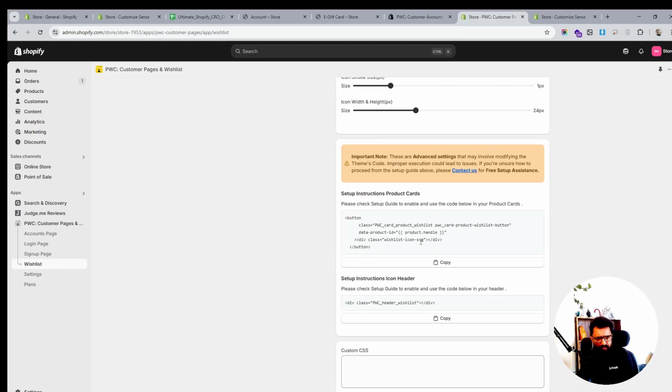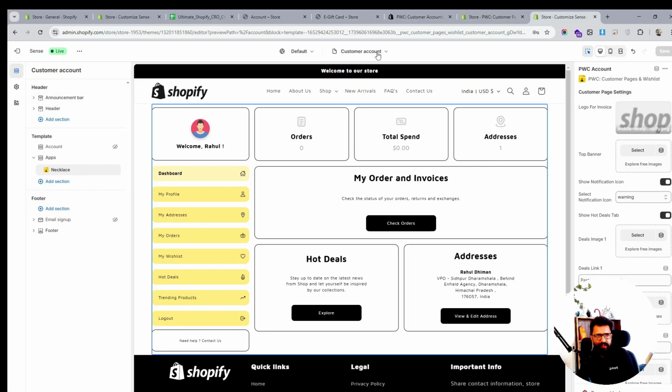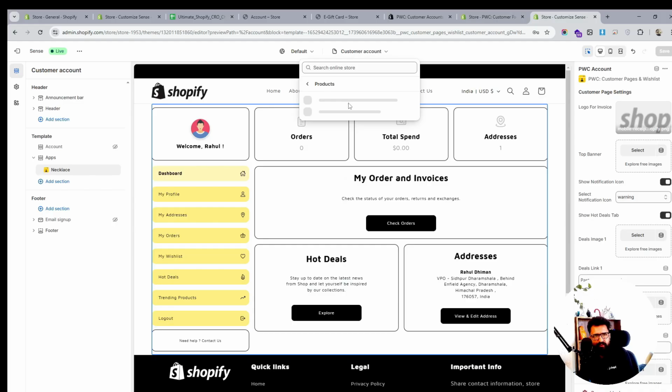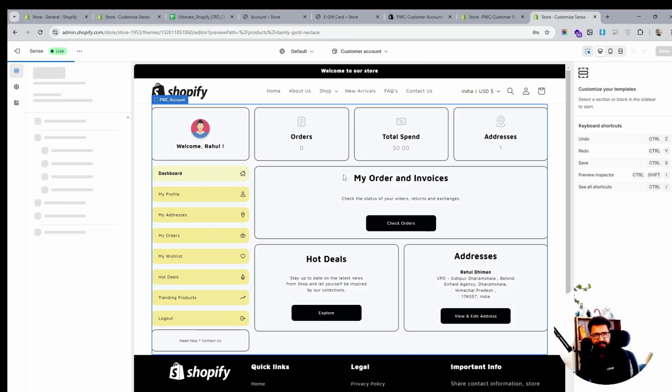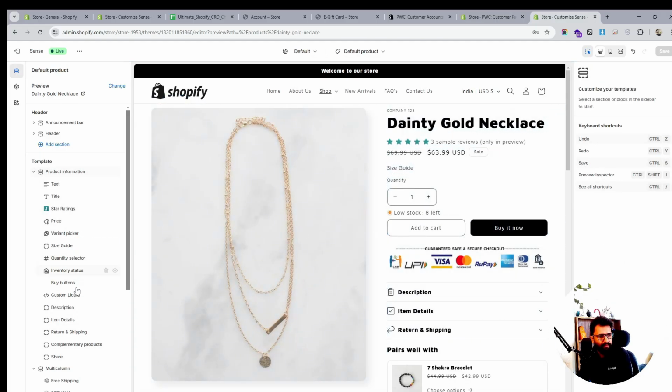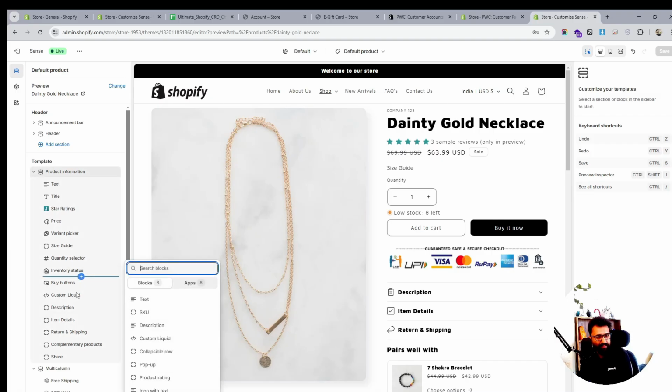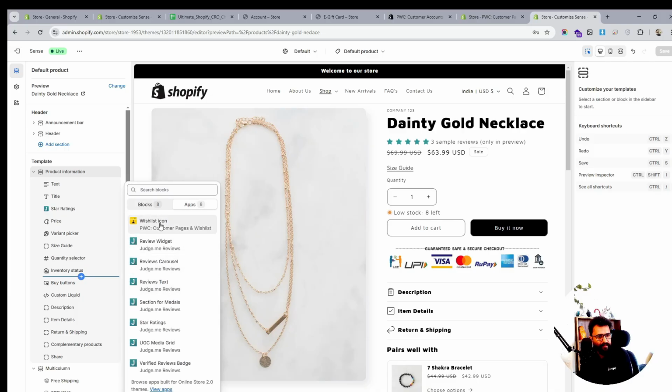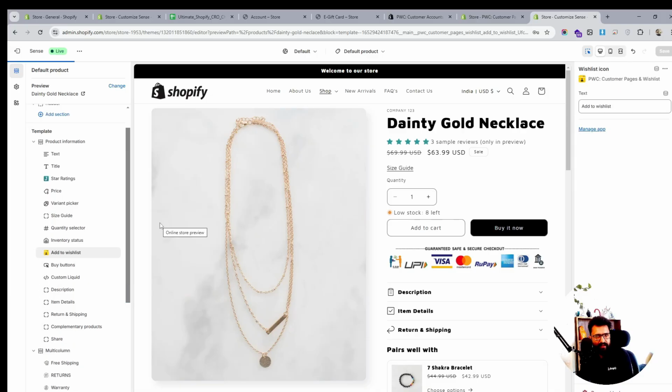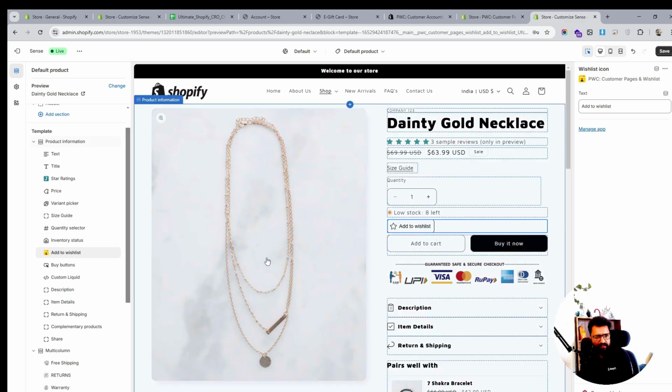For wish list, we can add a wish list option in our products. Let's go to the products and add a wish list option to our products, so that a person can wish list the products. We can add it over here, and wish list icon. Let's see what's the wish list icon.